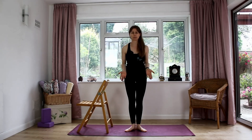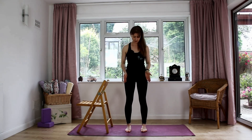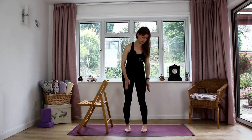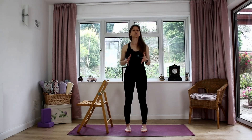Take them out like a Charlie Chaplin or a ballerina, then take your feet down to the sides, hips distance apart. Just very gently turn your feet so that the edges of your feet are parallel to the sides of the mat. You'll find you have a slight pigeon-toe effect, but that's okay — just find yourself comfortable within that, just standing up.